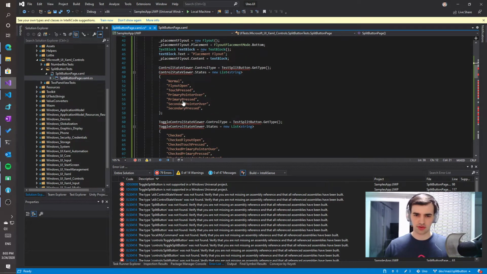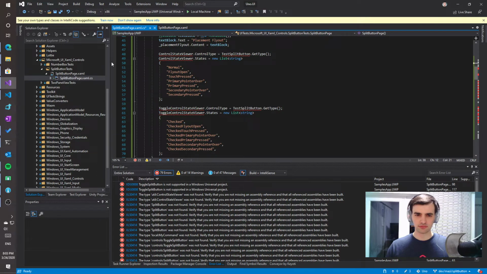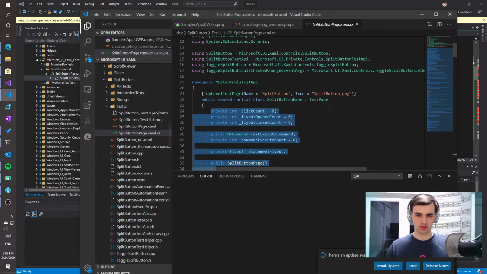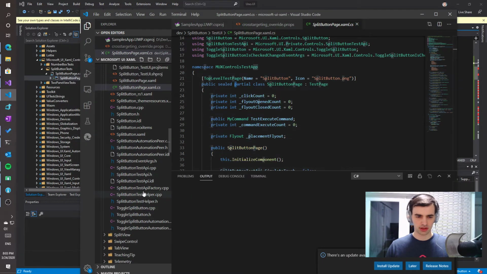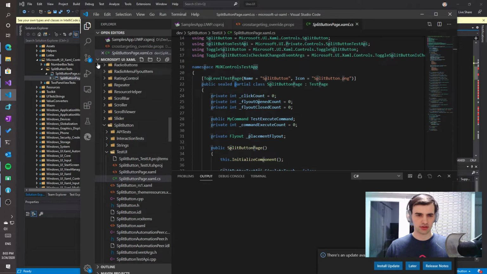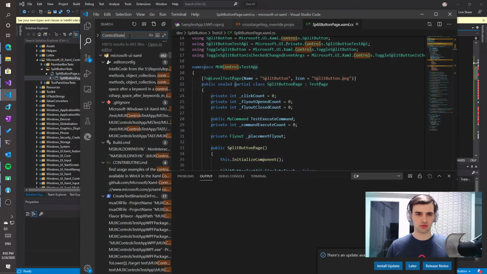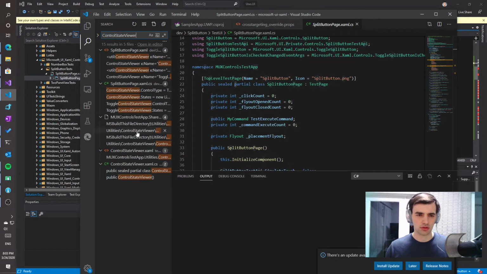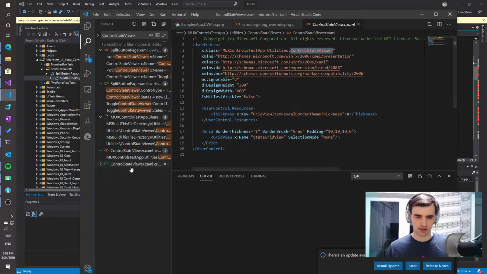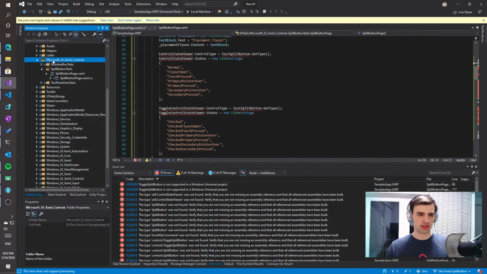This ControlStateViewer is not here, it's actually here, and so we will take it into our project as well as a utility class.